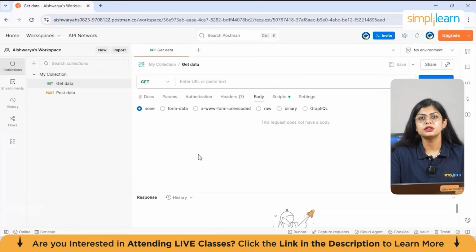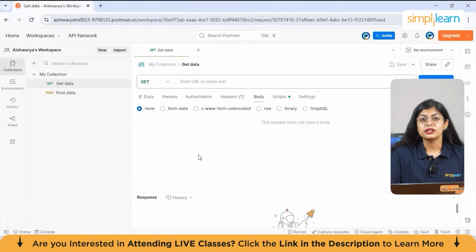Again, to start with Postman Web, you can just type in Postman and open the web interface. It'll ask simple, normal details, which is your mail ID, and set a strong password. And since it is a free tool, you don't need to pay anything. You can execute all kinds of commands in the free version itself, although it has a limit on the number of requests per day or per minute, set to 1,000.